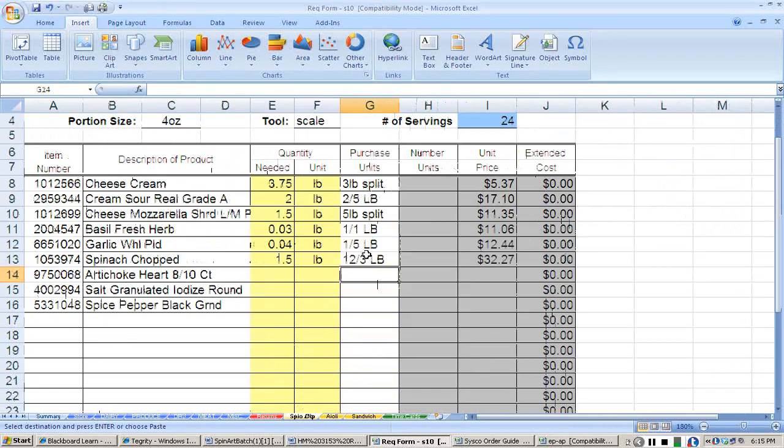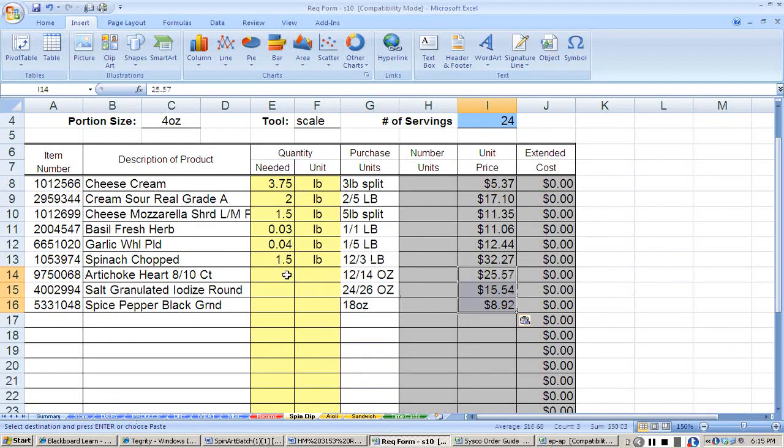And just copy and paste, copy and paste, copy and paste. Artichoke hearts was 19 ounces, 0.5 ounce, 0.5 ounce. Alright, so now once we got to this part, now we just go through for the costing sheet. We want to find out what portion of the case that we're actually using for the recipe so that we can get an accurate cost.